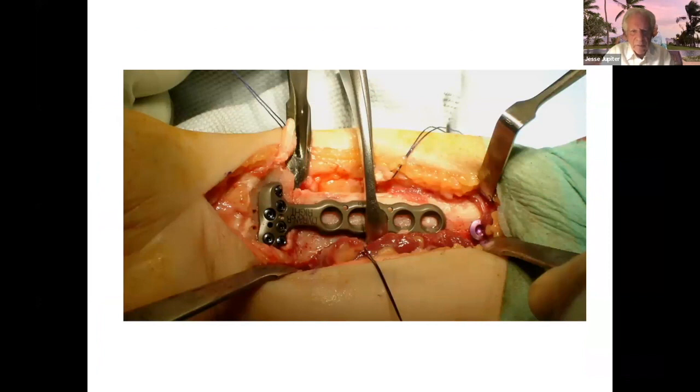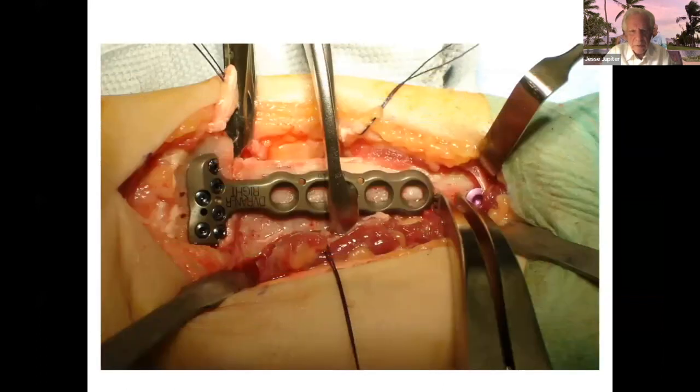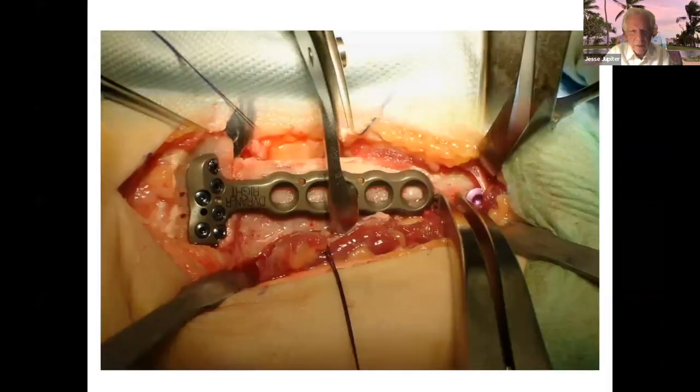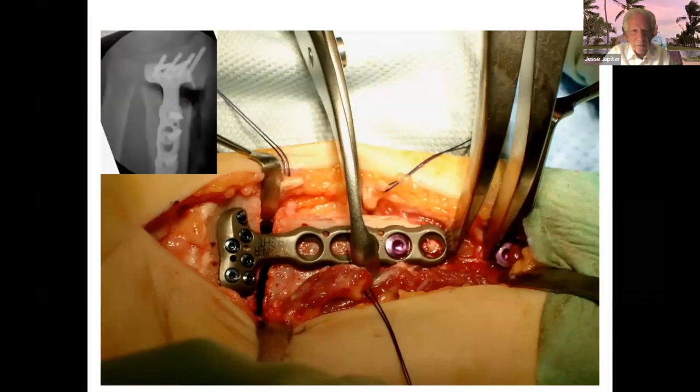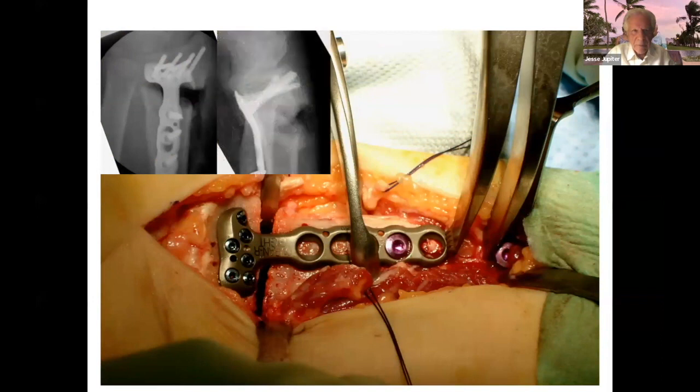So one nice thing to do is put a small lamina spreader between the radius shaft and the ulna and slide over the radius back to the distal fragment to control that radial translation. By putting a screw proximal to the plate, one can use a push-pull technique to then lengthen the osteotomy as such. We see on the X-ray.